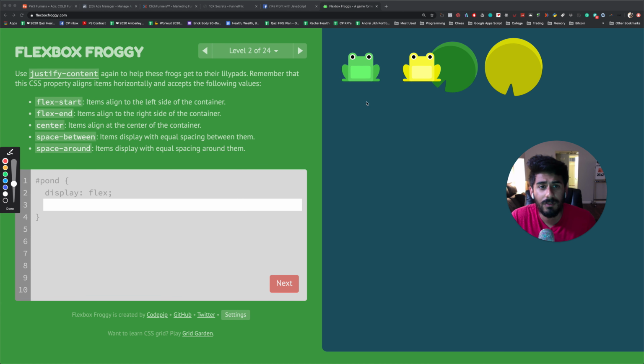All right, what do we need to do? We got a green guy and a yellow guy. Interesting. I assume yellow guy needs to go there. Green guy needs to go there. So I need to move them both. I mean, I'm not even looking at this. So this is another thing I want to tell you. Don't even look at the thing first. Make your own assumptions.